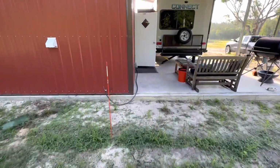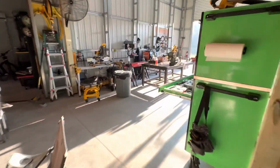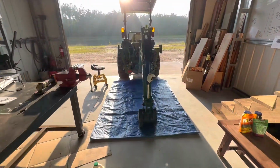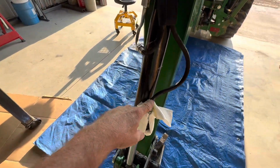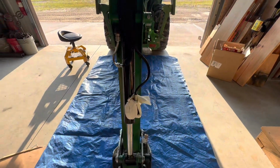So what I've got to do is remove that hose, take it into Agri Supply or Ag Pro, and they will make me a new hose. But since this one's already damaged, this one's got a little damage to it. Again, I think that's a vulnerable spot.